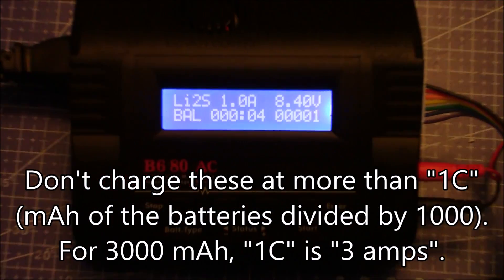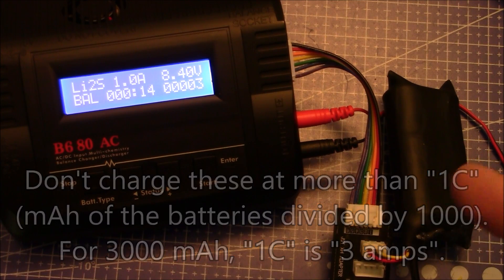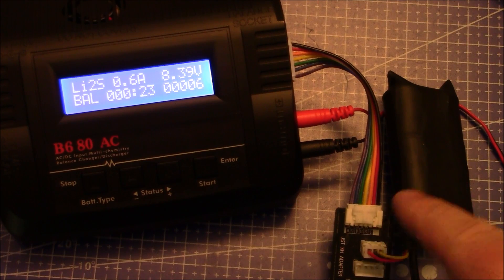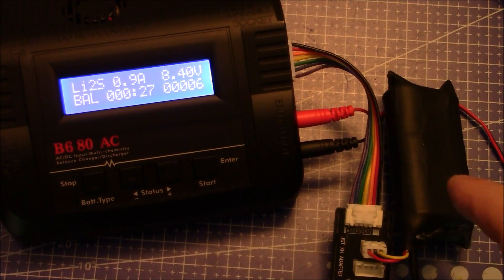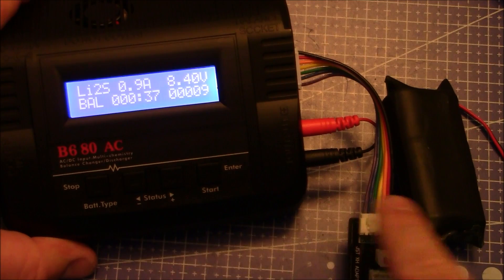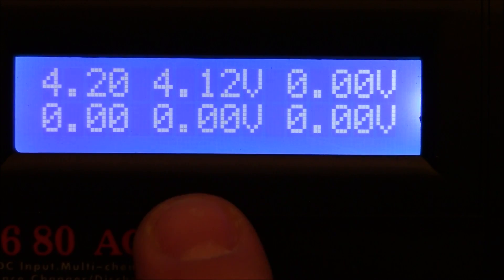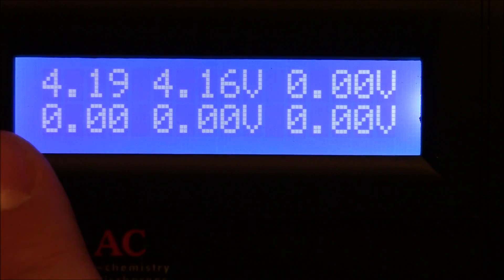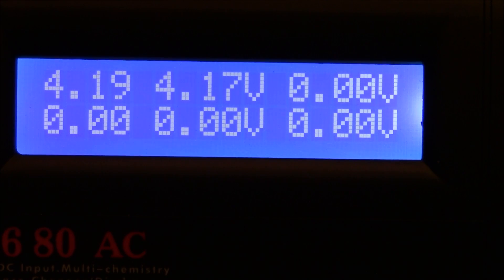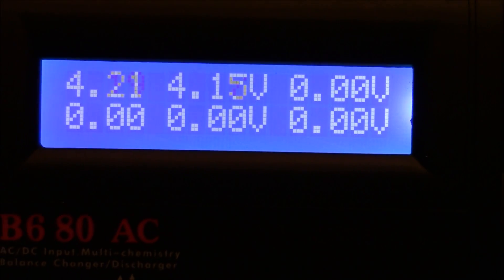These are charged just like a normal lipo battery. The voltages on a lithium ion battery are the same — 4.2 volts when fully charged, 3.7 volts in the middle, and you don't want to run below 3 volts. Most Fatshark and Eachine goggles will power off before the cells drain too low because they have a low-voltage cutoff. If you're using custom homemade goggles without that protection, check your voltage periodically. Since we have the balance lead connected, you can push the right arrow and see the individual cell voltages on screen — first cell 4.2, second 4.19. Always balance-charge these so one cell doesn't get overcharged.